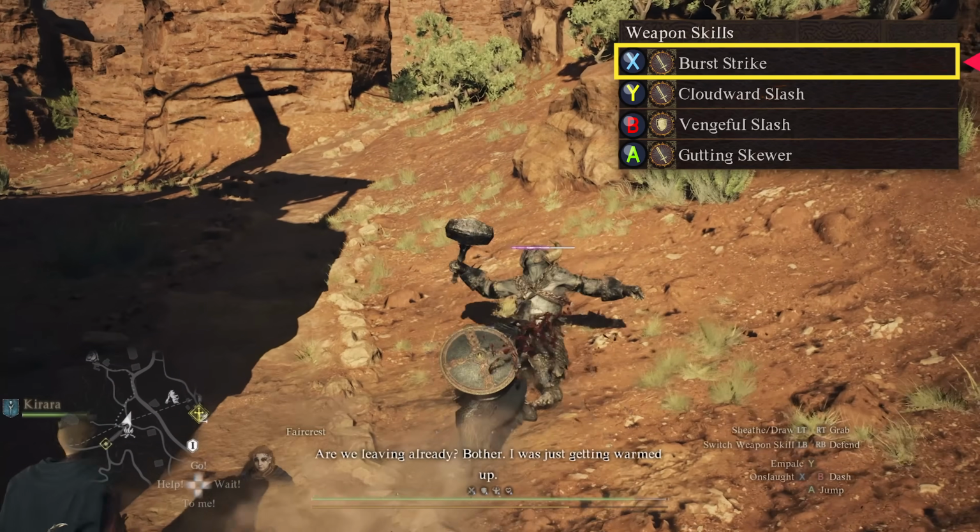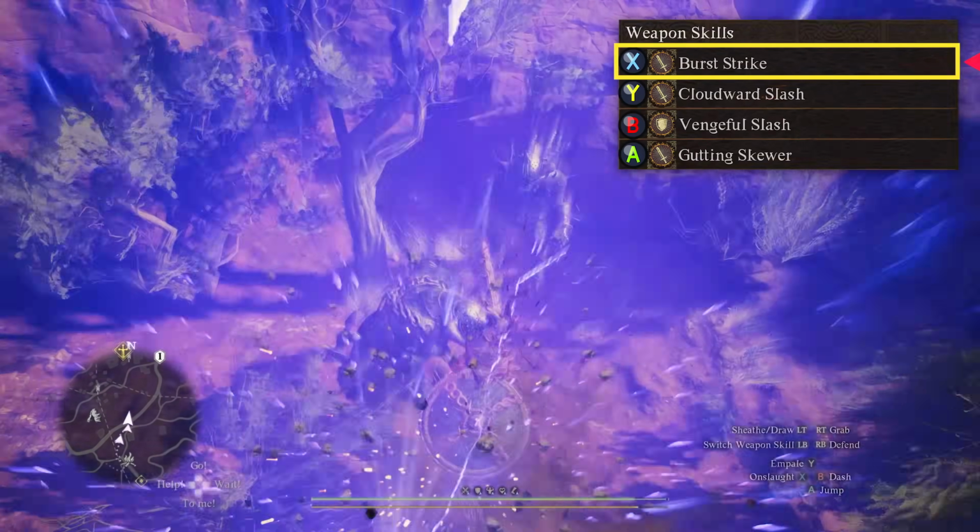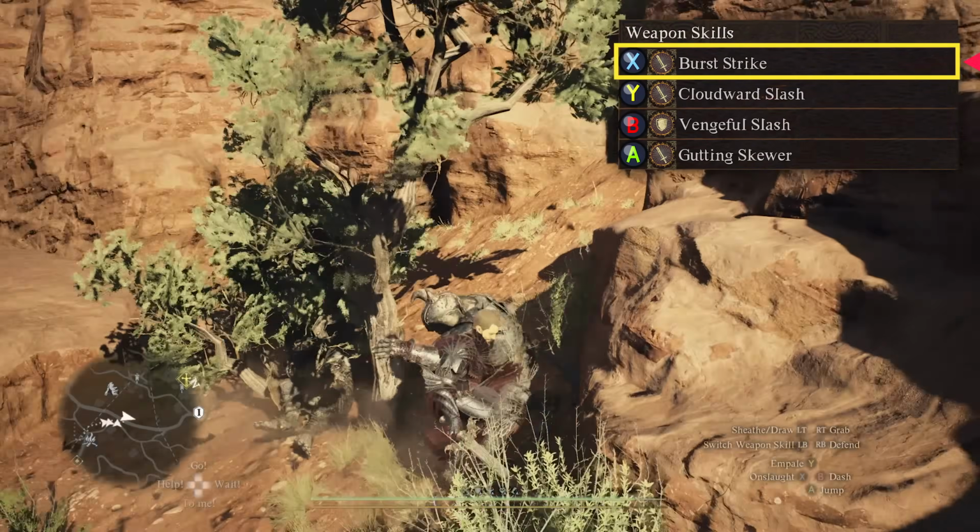It can also be used as a defensive skill to help you dodge large AoE attacks from bosses, for example, since you can just pick a direction and get out of harm's way fast.